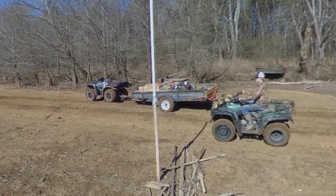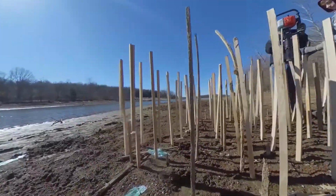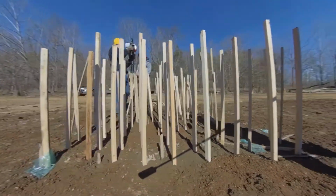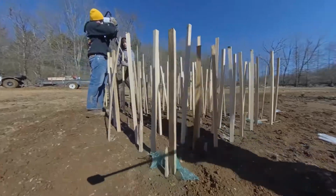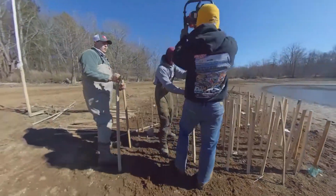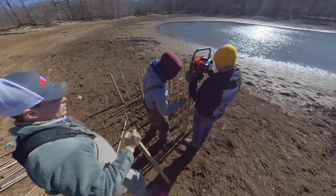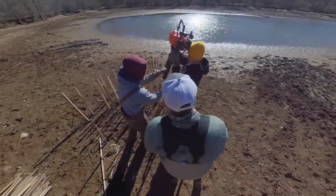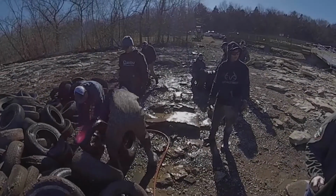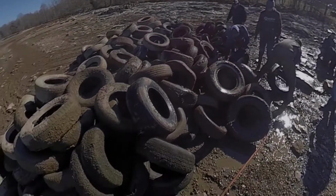We've talked to all of them. We all fish from boats. When we fish Bass Nation, we've got our tournaments and all that stuff. So we fish from boats. This is an area where you don't have to have a boat to come fish. You can wade this, you can fish off the fishing piers that the guys are building out here, and just bring the family down and have a nice time in a nice clean environment now. And we're taking all the bad stuff out of here and putting good stuff back in.